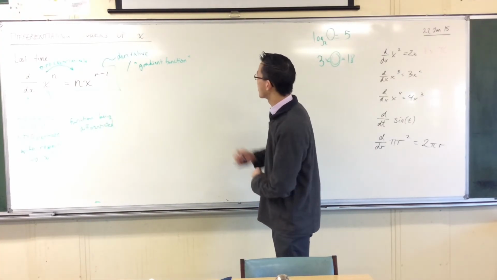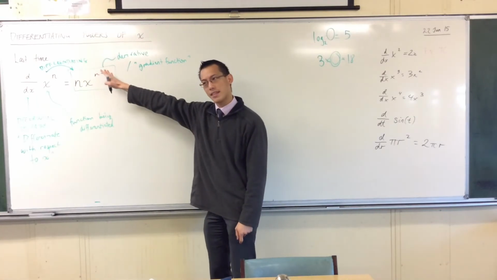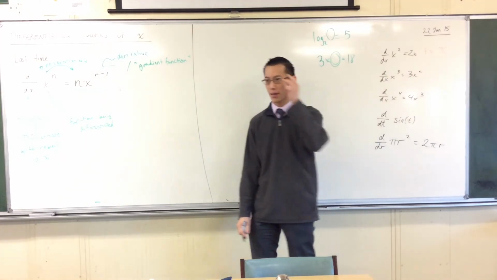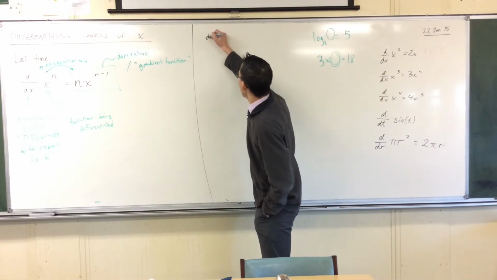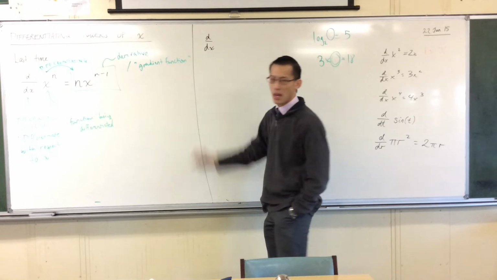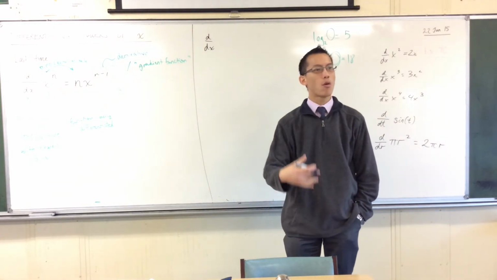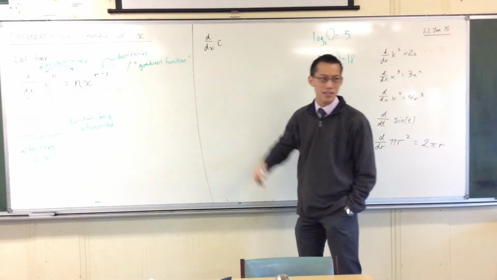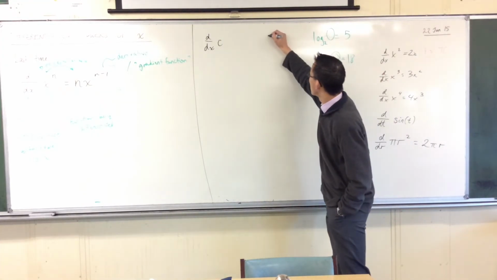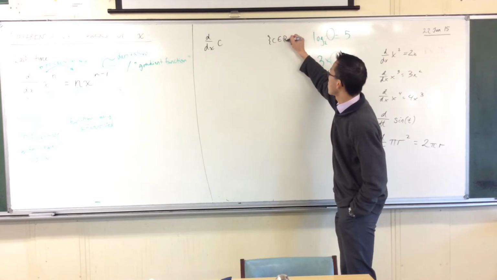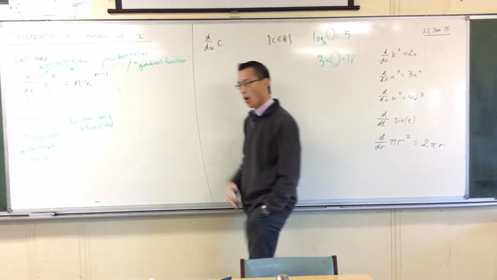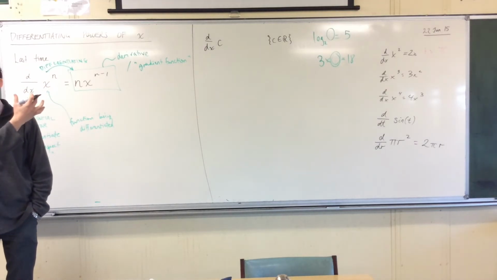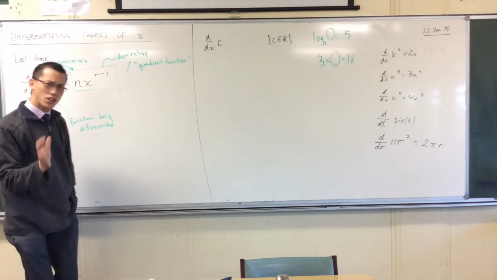Let's now think about this. There are lots of things that you can extend this to, okay? You can extend this to regular old ordinary powers, okay? But what about, for instance, if I differentiate a number, like 3 or 4 or 5 or 600? I'm just going to class them all as C, as in constant numbers, okay? So if C is just some real number, what will the derivative of this real number be? Yeah, it's just going to be 0.